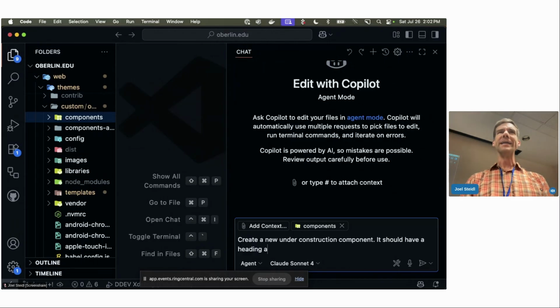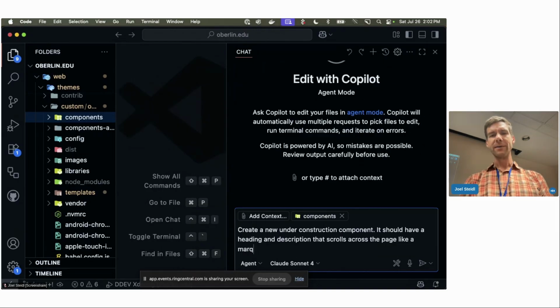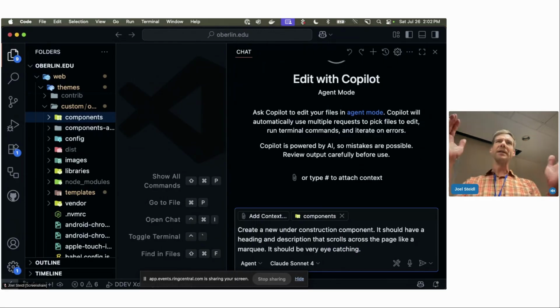Let's have a heading and description that scrolls across the page like a marquee. It should be very eye-catching. All right, let's see what it does with it.